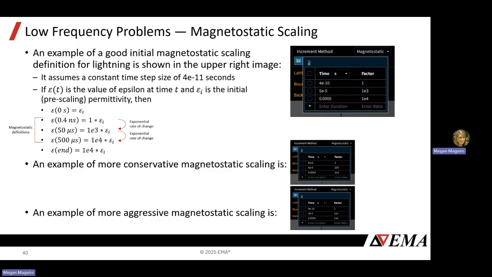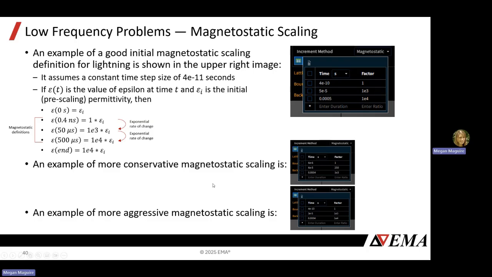Then have it go from 50 microseconds to like 500 microseconds, going up to 10,000 for the factor. In each of those sections, you have an exponential rate of change for your epsilon multiplier. Let's say at 40 nanoseconds, it starts at 1 times your epsilon value. At 50 microseconds, it'll be at 1,000 times your initial epsilon value, but that ramp between occurs exponentially.